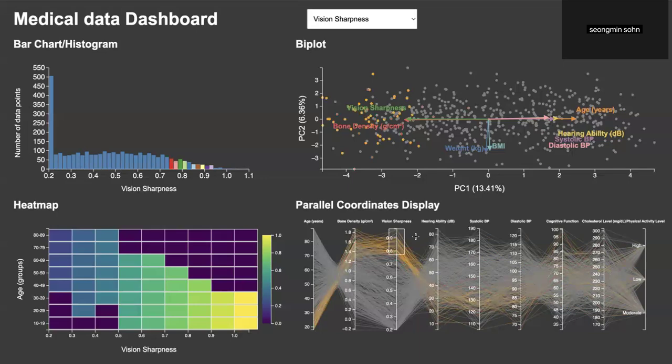So to summarize the demo, through the visualization labs, 4 of my 5 hypotheses that I've made in lab 1 is either rejected or accepted. I guessed blood pressure, bone density, hearing ability, and cognitive function are going to have negative correlation with the age. But I realized my hypothesis for bone density and cognitive function were correct. But blood pressure and hearing ability were rejected.